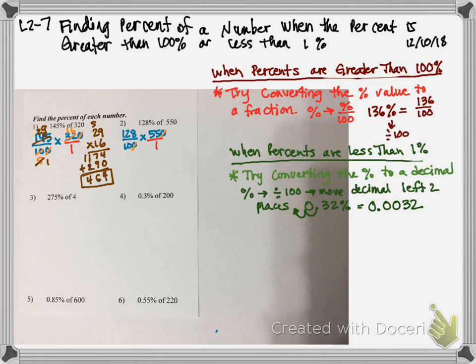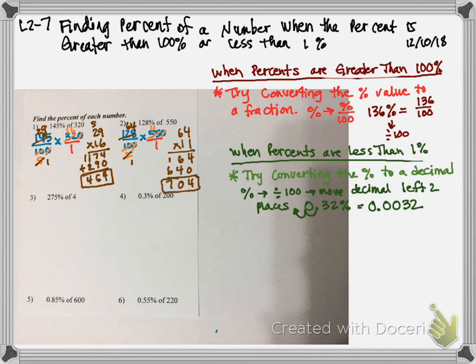And then I notice that 10 and 55 have a 5 in common. So I'm going to divide a 5 out. So 10 divided by 5 is 2, and 55 divided by 5 is 11. And then I notice that 2 goes into itself evenly, and into 128 evenly, since they're both even. 2 goes into 12 6 times, and into 8 4 times. So my problem is now 64 times 11. So I get 4, 6, placeholder, 4, 6. And I add up, and I get 704 is my answer.